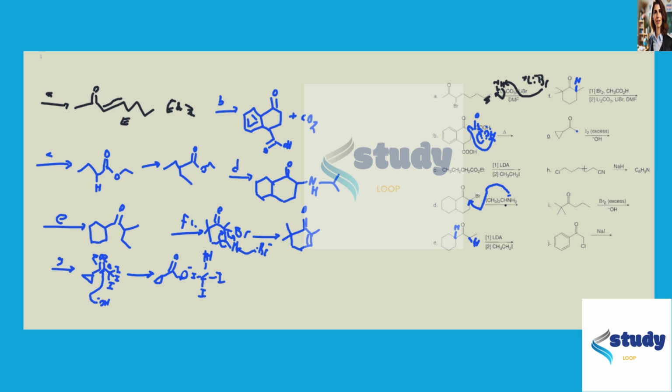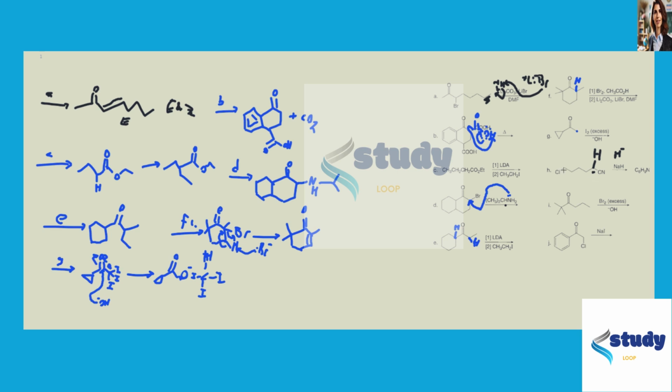And now we are on H. So on H, what we see is that we have the cyano group, and we have a strong deprotonating agent. So H- is not stable. H- would rather be H2, so it's going to pick up an acidic proton. And what we know is alpha to cyano groups, just like alpha to carbonyl groups, these protons are acidic, so it can deprotonate that to make a carbanion at this alpha position.